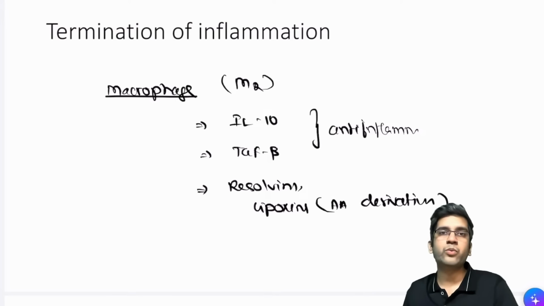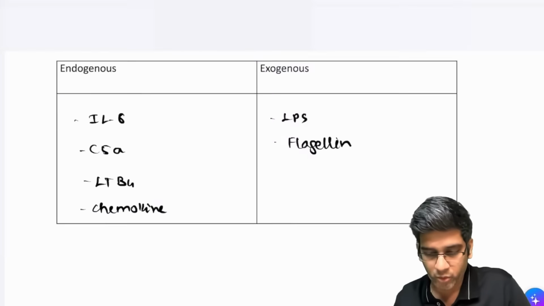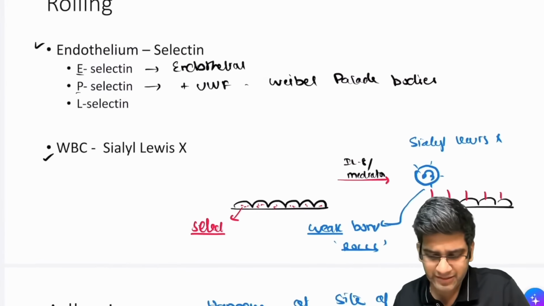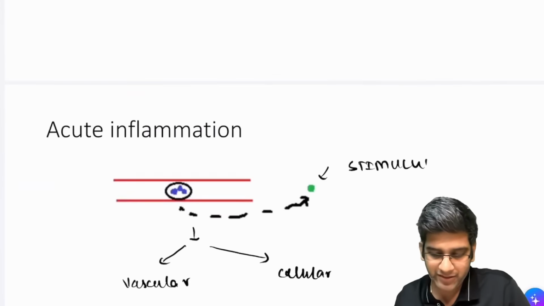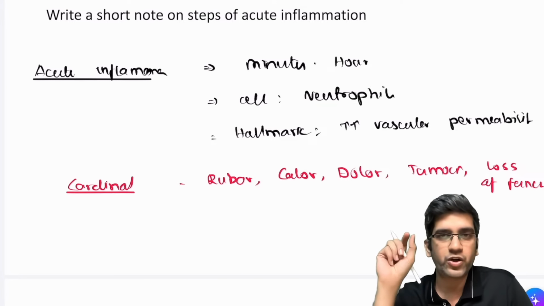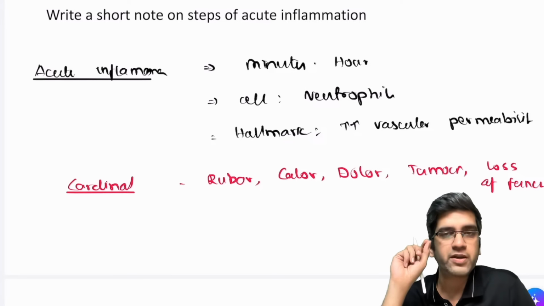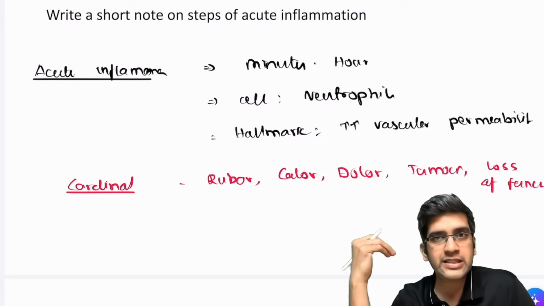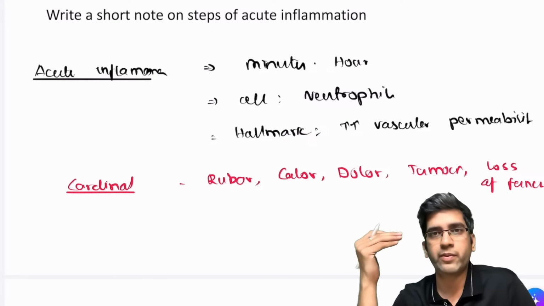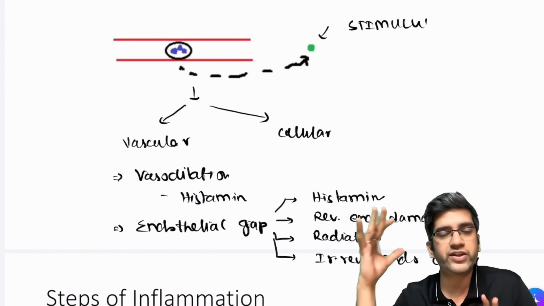We started with something which we have to finish by default, right? Okay, let's go back once again to quickly go through whatever you require. Simple note on acute inflammation. Give a definition if required in your own words, but those definitions should have these points. Very short-lived, neutrophil being the primary cell of acute inflammation, and increased vascular permeability is the hallmark of acute inflammation. If required, write about the cardinal signs and draw a diagram and say there are two phases.